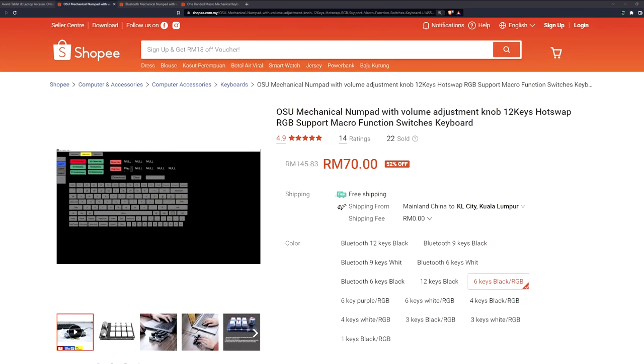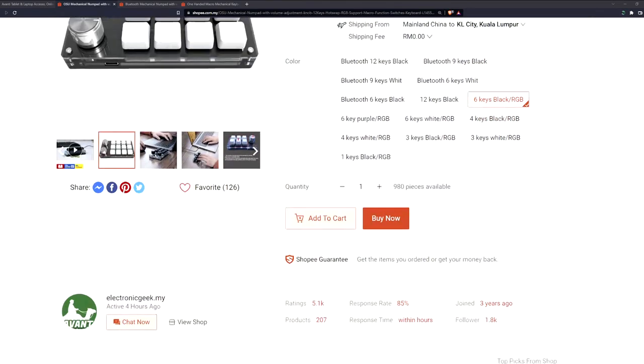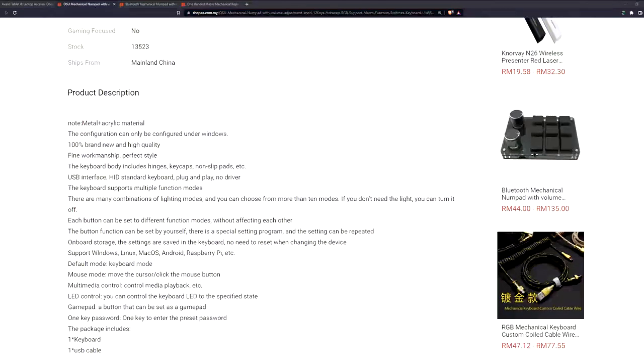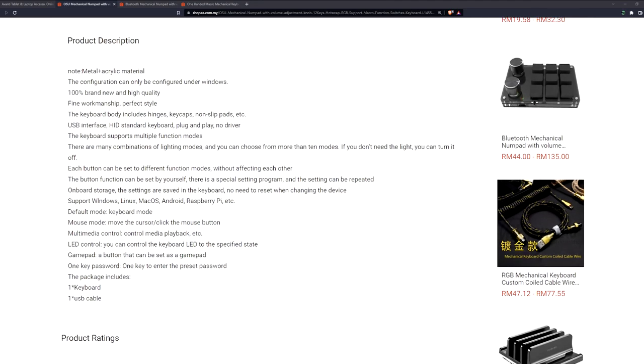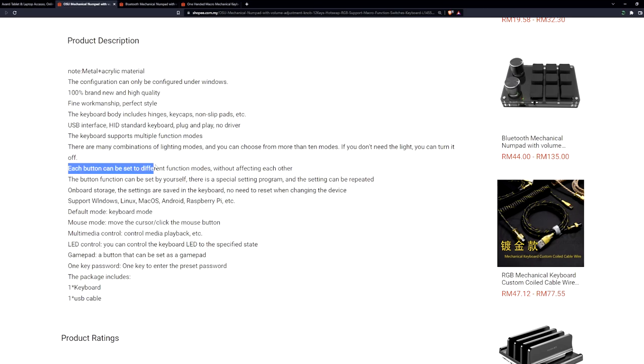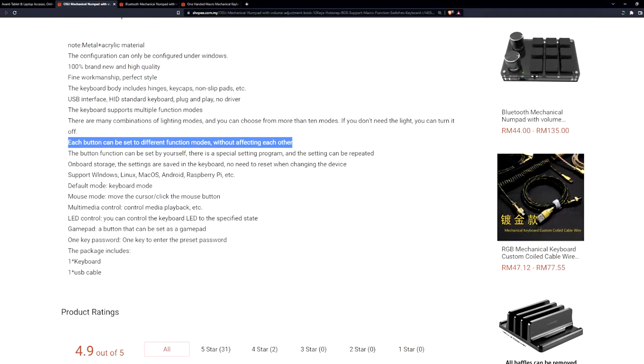So there is a software. I think that's something we'll look at later as well. It's mainly acrylic, the case is acrylic. It's basically programmable through the software. You have to use the software on Windows. It's Windows only software. That's one thing to note.